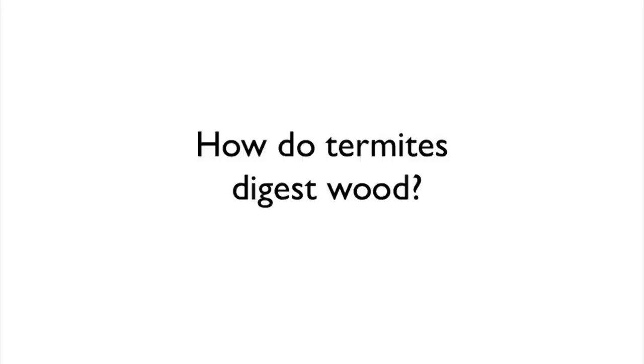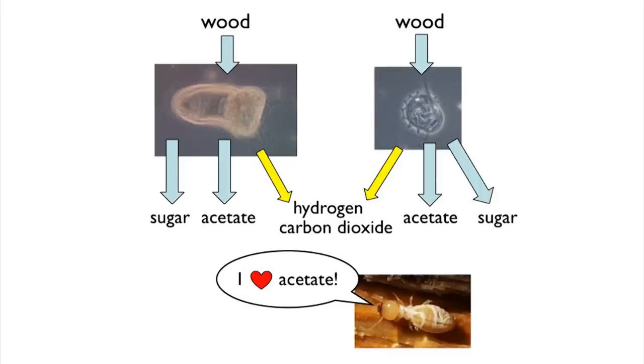So the big question is: we have all these microorganisms in the hindgut — what are they doing there? What is their job for the termite? These bigger cells like to eat chunks of wood. They take the chunks of wood and break them down into sugars they can use for energy. They can also break down the wood into another compound called acetate. The termites really love acetate — it's a molecule that is sort of the basis for any kind of biochemical you'd need in the body, like amino acids or other sugars.